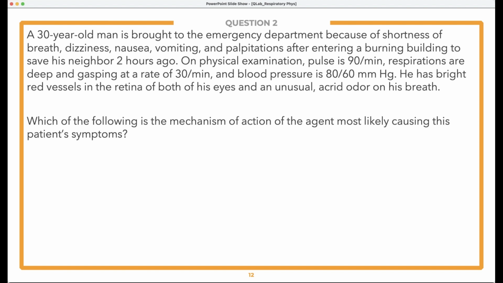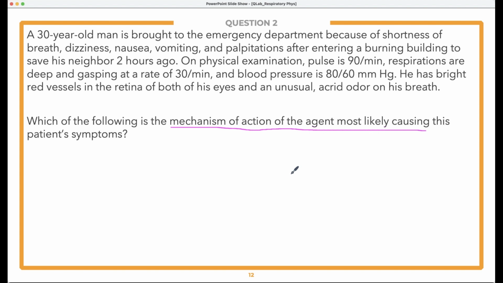All right, so another great question here. This one's a little bit different, right? This has not really got to do with our typical work exposure, smoking. It's somebody who's running into a burning building and then coming out with all these symptoms. Now, a few things should be going through your mind. Let's think about what's the most high yield terminology in this question. So first of all, the lead-in: which of the following is the mechanism of action of the agent most likely causing it. So it's not just asking you the agent, it's asking you to diagnose this guy, thinking about what exposure he had, and then how that exposure works to cause this problem.